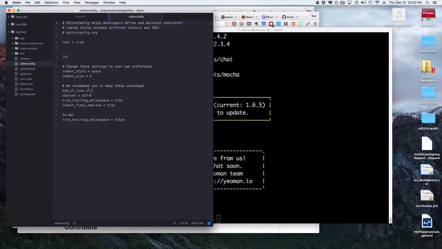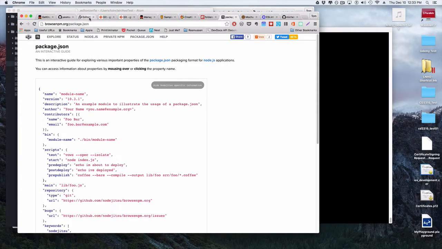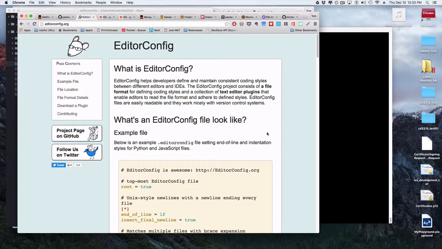We've got .editorconfig. What's that? Well, let's take a look. That is basically a little standard configuration file that is cross-platform, and just makes sure that all of the editors that you use have the same settings, so you can have consistent coding styles. If you go between Vim, Vi, Emacs, Atom, and whatever, any editor that recognizes the .editorconfig file will use this.